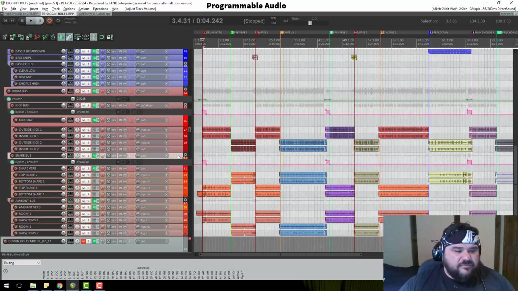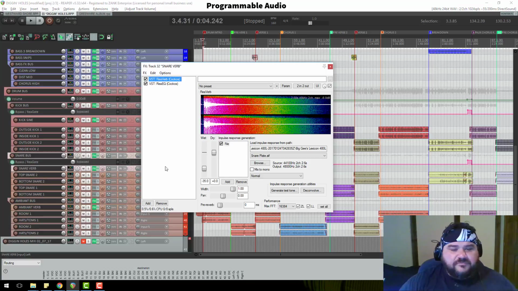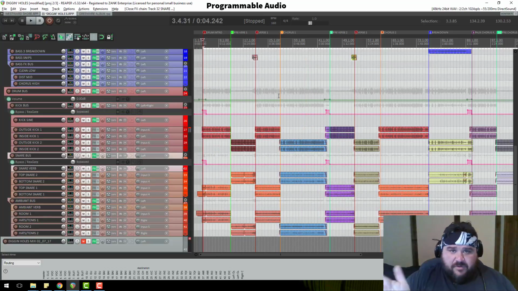Okay, and I think basically what I did is I cut the raw signal by 2, and I boosted the reverb signal by 2. But in the reverb signal, I have my wet signal down at negative 35. And the dry is full. So I guess, yeah, cutting one by 2 and boosting one by 2 is basically canceling it out.